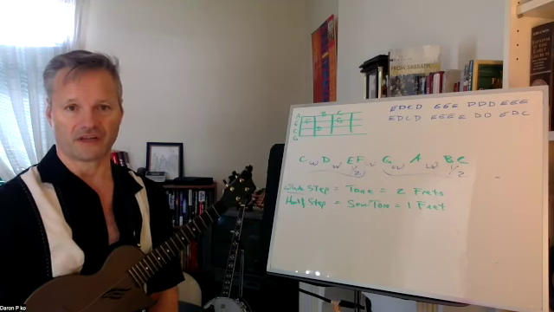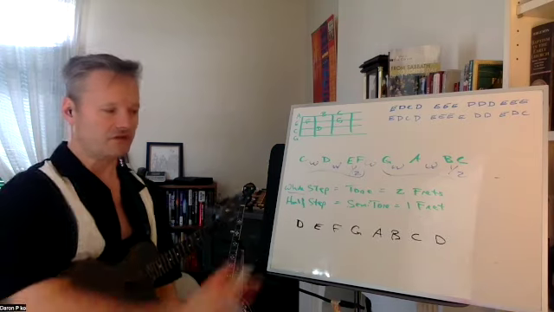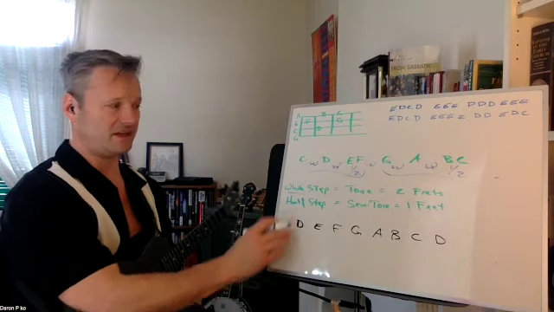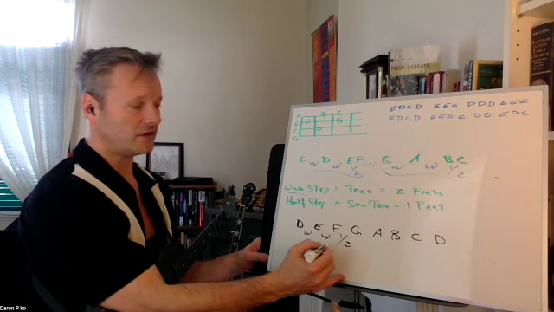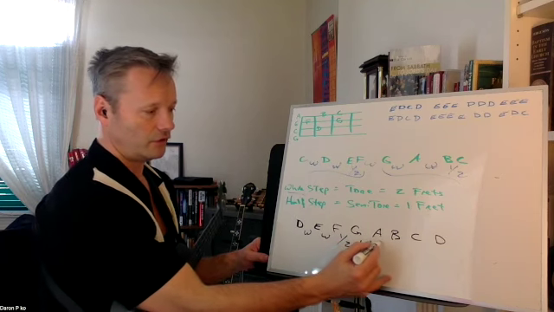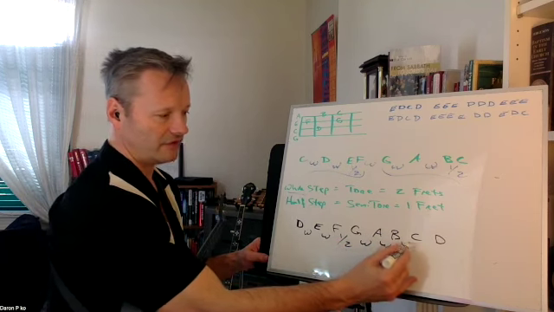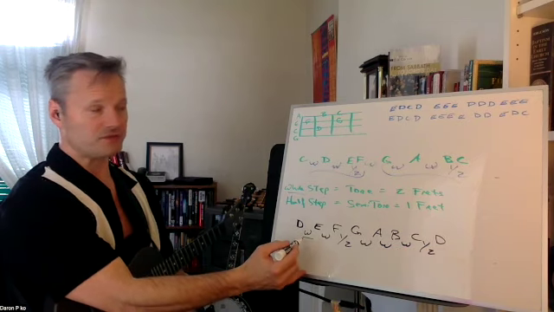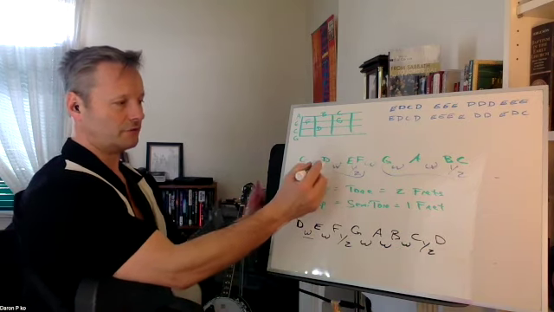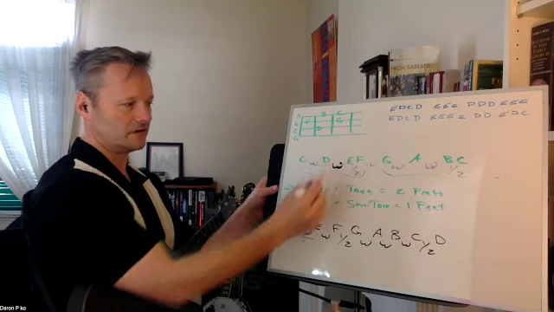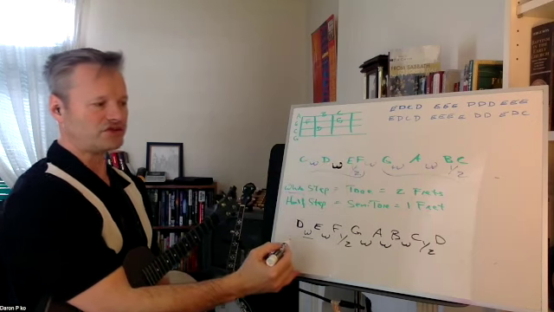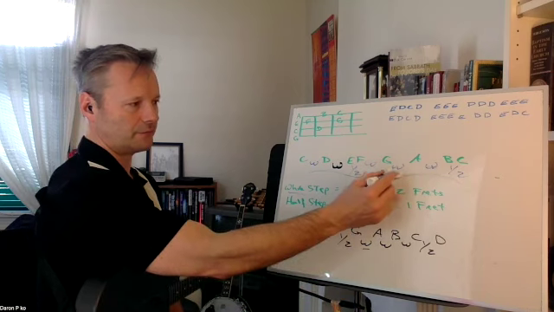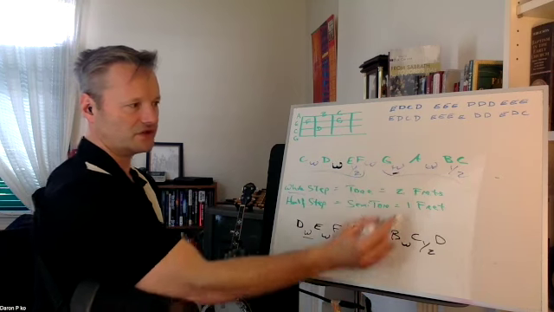We're not going to try this yet, but just so you can see it, if I started on a D note, I could say let's play a major scale starting on D. The thing you have to know is that the pattern can't be violated. Whole, whole, half, whole, whole, whole, half to make a major scale. So we can check. D to E is supposed to be a whole step. When I look back at my C scale, I see indeed D to E was a whole step. G to A, I need a whole step here. Yep, got one there.